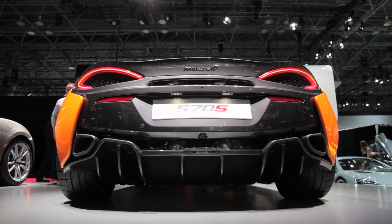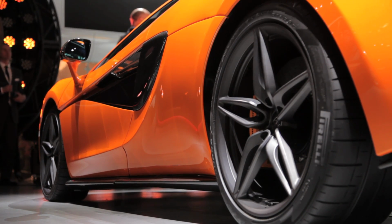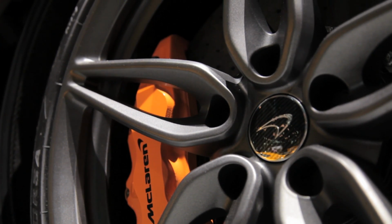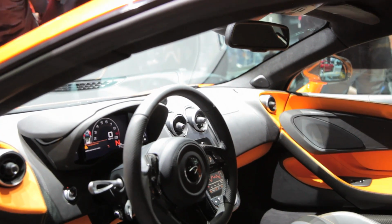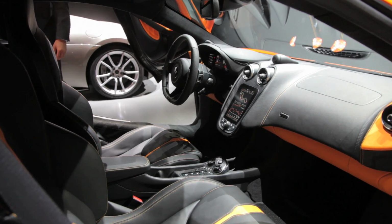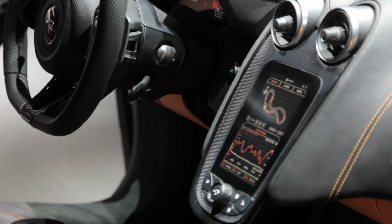And for a car that's supposedly the least expensive in McLaren's lineup, it sure isn't bad to look at. McLaren used a carbon fiber tub with side sills that are somewhat narrower to make it easier to get in and out of. It also gets an adaptive suspension specifically tuned for this model to be friendlier for driving around town while offering stiffer settings suited to track use. But does the McLaren brand and practicality really go together? Well, that's for you to decide, but the company does say that this car will return 25.5 miles per gallon on the European test cycle.